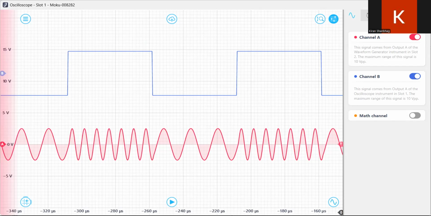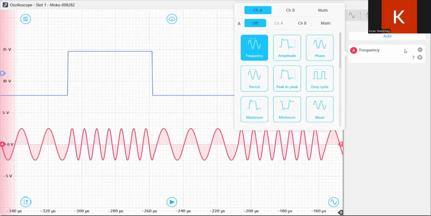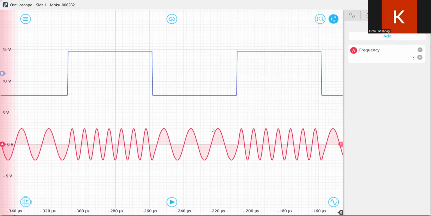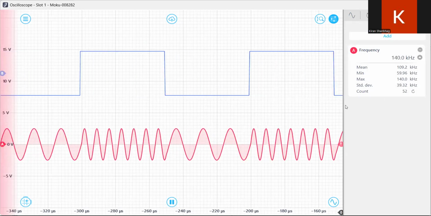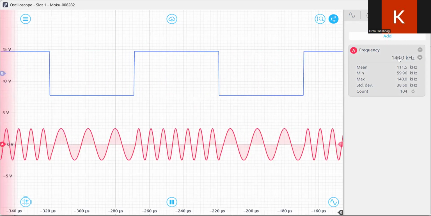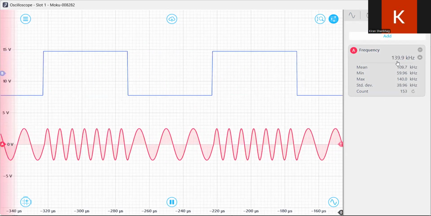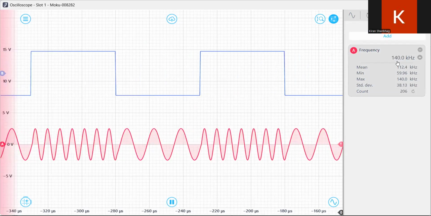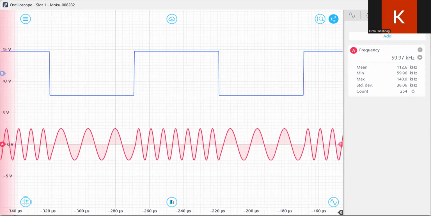What you can do is you can go to measurements, and I will add a frequency. Okay, so here we'll add the frequency. Wait, let me run this. Okay, as you can see here, clearly there are two frequencies. One is 140, another is 60 hertz. This you get to select. So these three are our modulations. And as clearly seen, how many cycles? 1, 2, 3, 4, 5, 6 cycles for this particular duration, which you can check here because this is the scale, and here only 3.25 cycles for the second one.